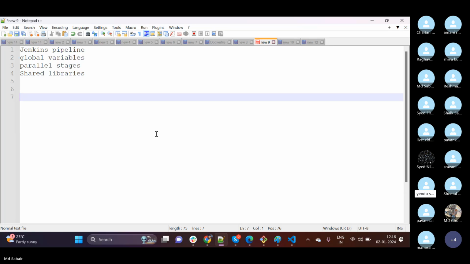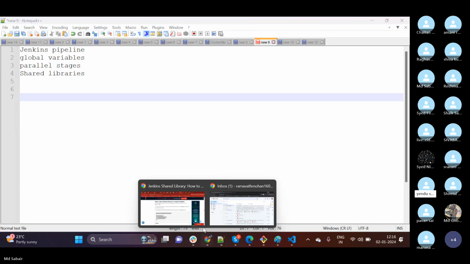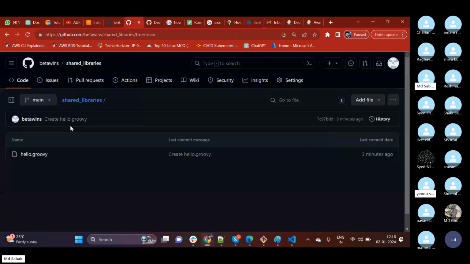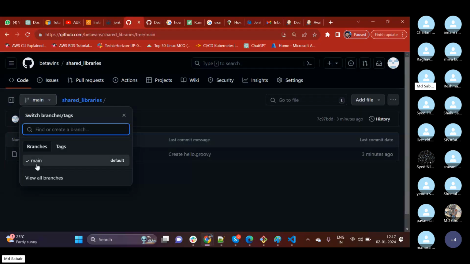What does it mean? Multi-branch pipeline means basically you will have the code base in two different branches. For example, this is your repository. You have one branch called main. Here you have a set of code, and again you have one more branch with master or release. There you will have set of code. In this case, we can use multi-branch pipeline. So what it will do, it will try to clone the code from both the branches.